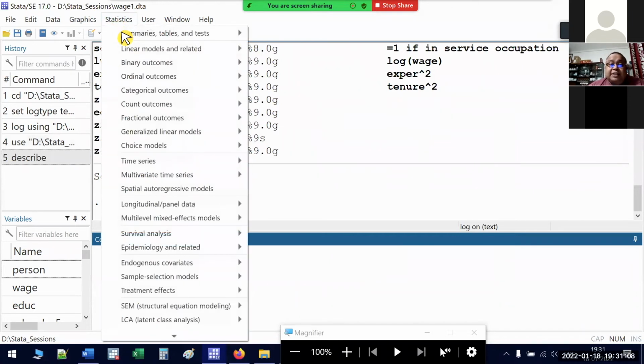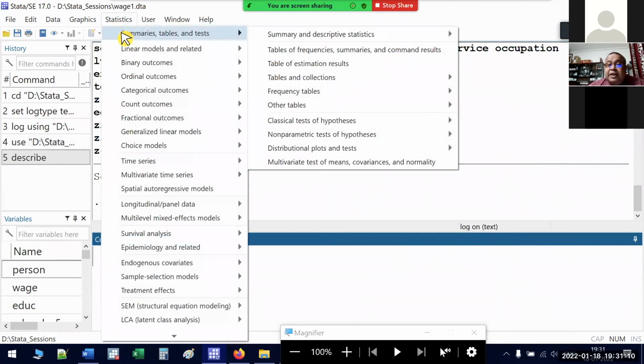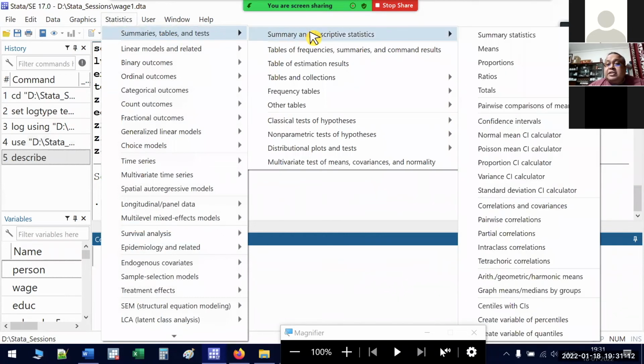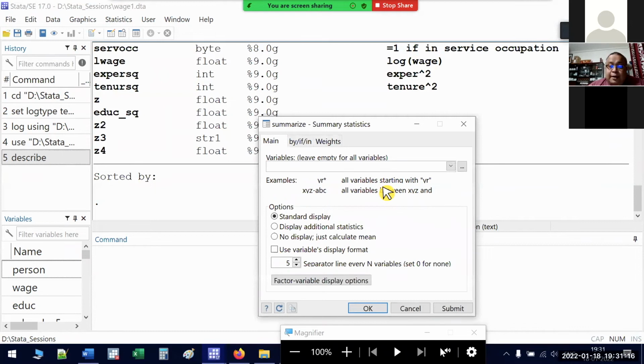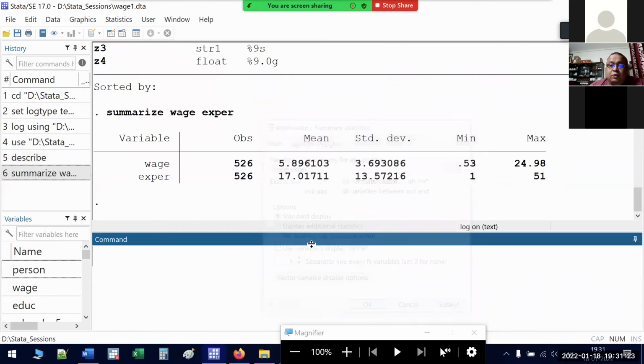So statistics, summaries, tables, and tests, summary and descriptive statistics, summary statistics. Just type here wage, experience, that is xper. Okay, that comes as well.